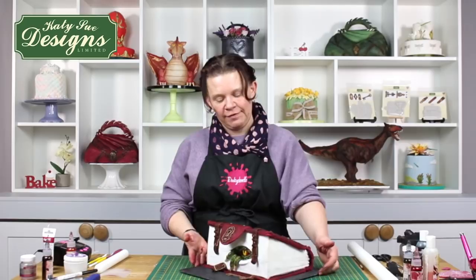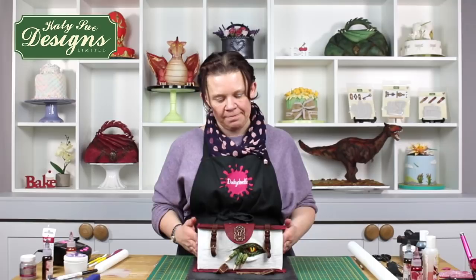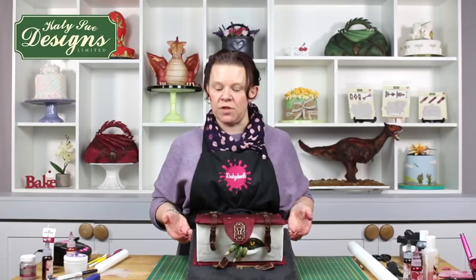This one isn't cake. Very rarely I've made stuff out of a dummy, but I was inspired instantly and needed to make it there and then. So the book cake you're quite happy with, I'm sure. We're going to concentrate on how we've done all those little elements and details. So let me put that to one side.